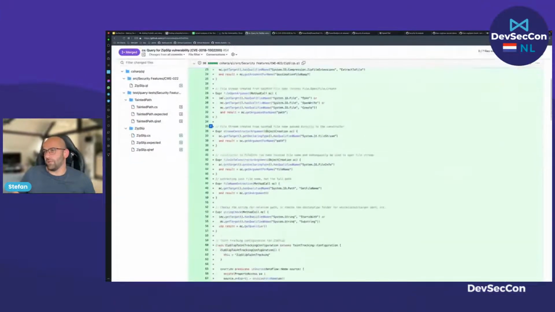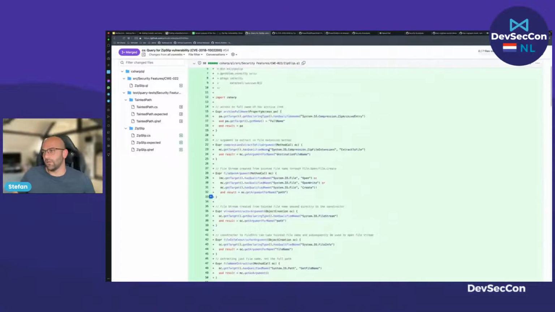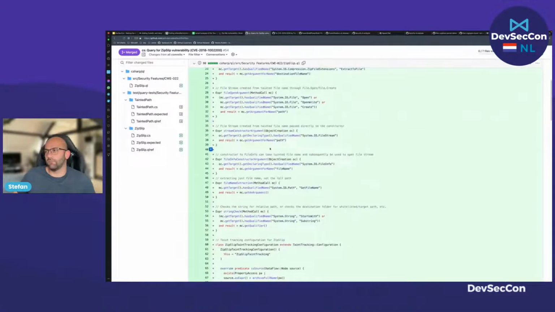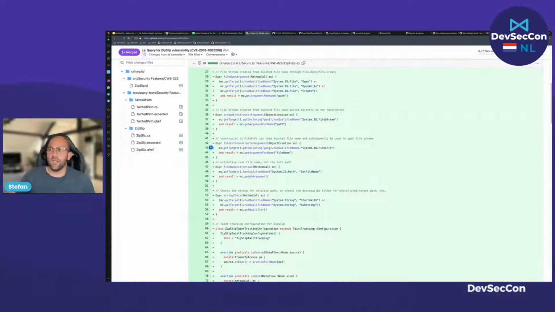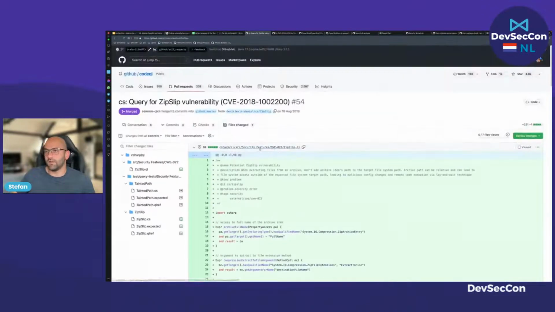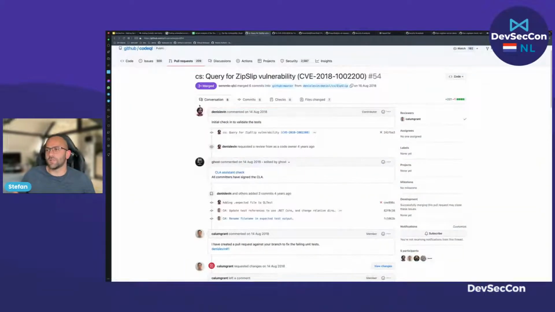The query itself is, of course, an optimized one, and it looks at a lot of cases. What we'll see later is a simplified version of this. But the point is, a query was written, and then this public query started being used by everyone to scan for vulnerabilities elsewhere.